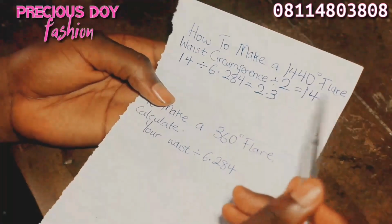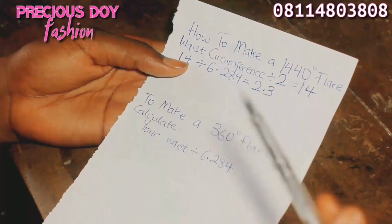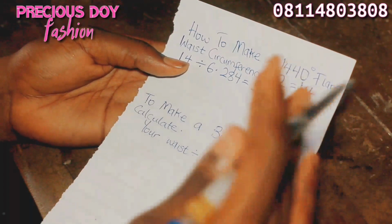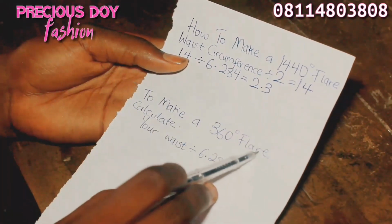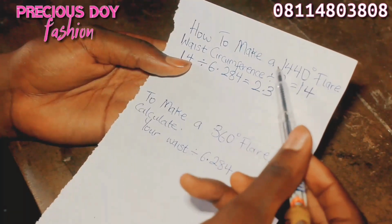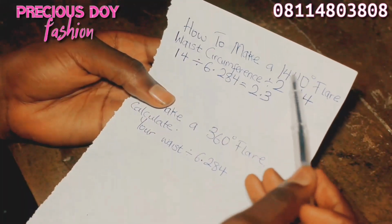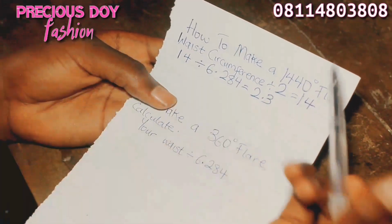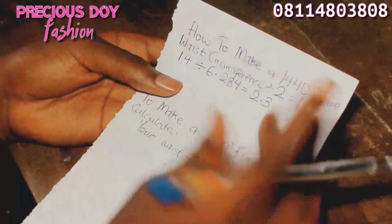Now to make a 1440 degree fillet, that means you have to get a 360 degree fillet in 4 places. That means you have to get a 360 degree fillet in 4 places to get a 1440 degree fillet. So to get a 1440 degree fillet, naturally you divide your waist by 4.